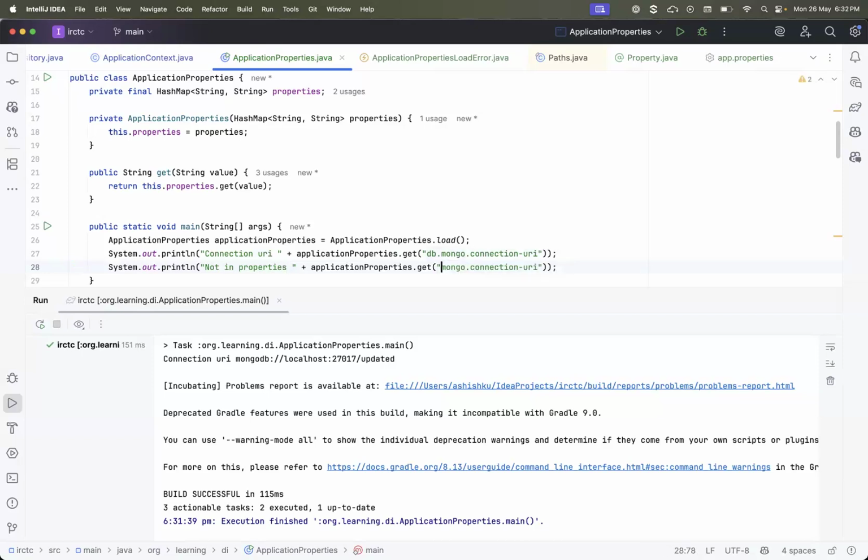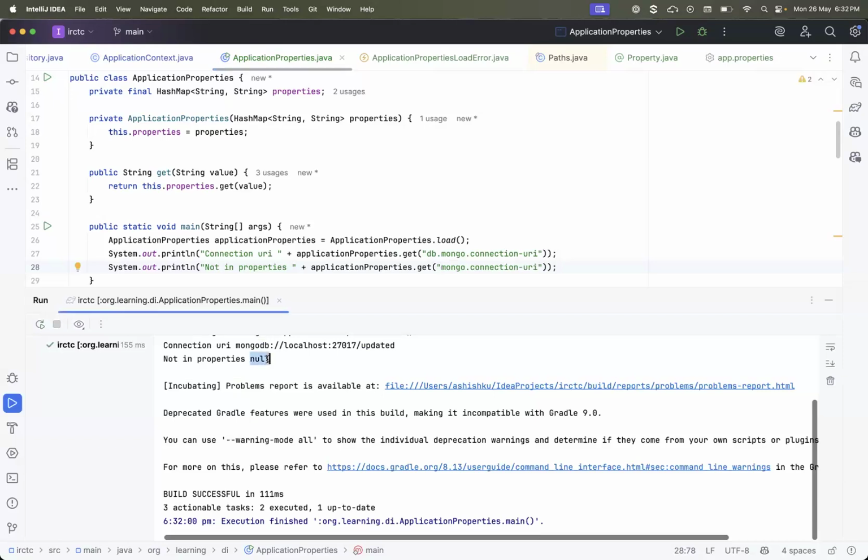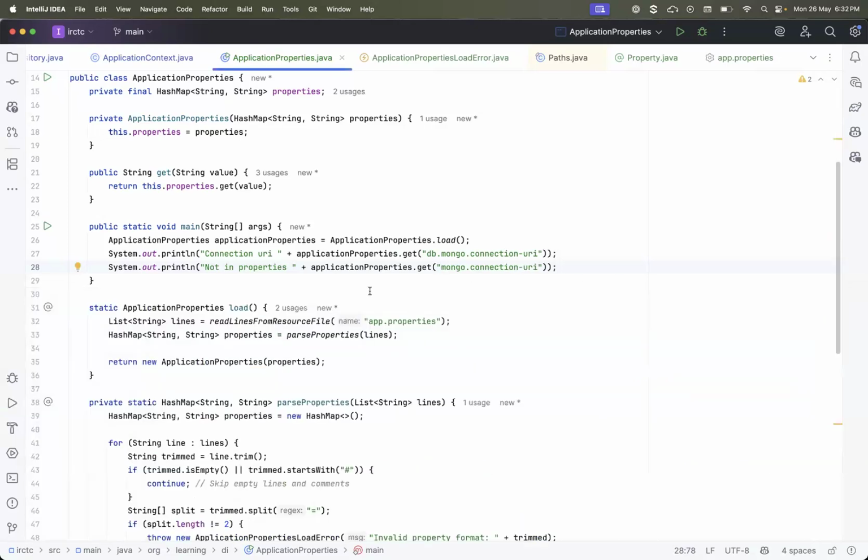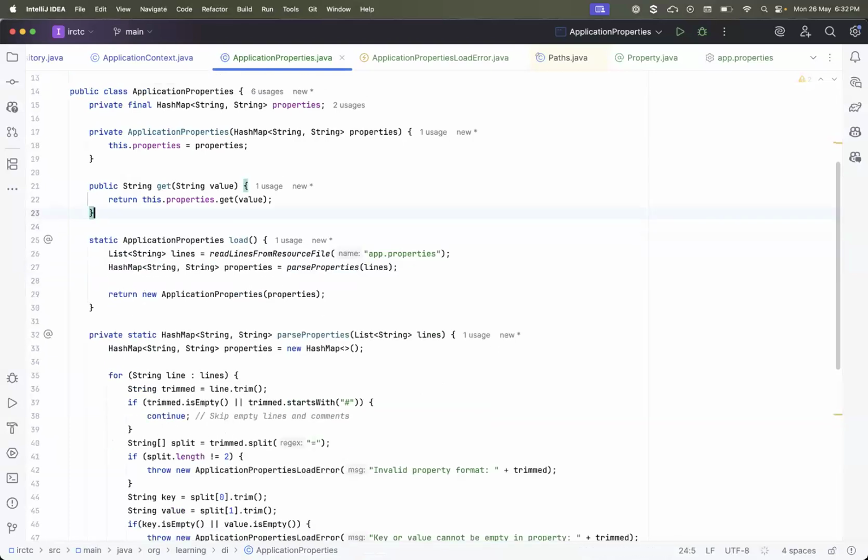Let's remove this. Okay, we get null. So whoever is using this, they can handle it. Okay, so it is working fine. So I'll remove the main.